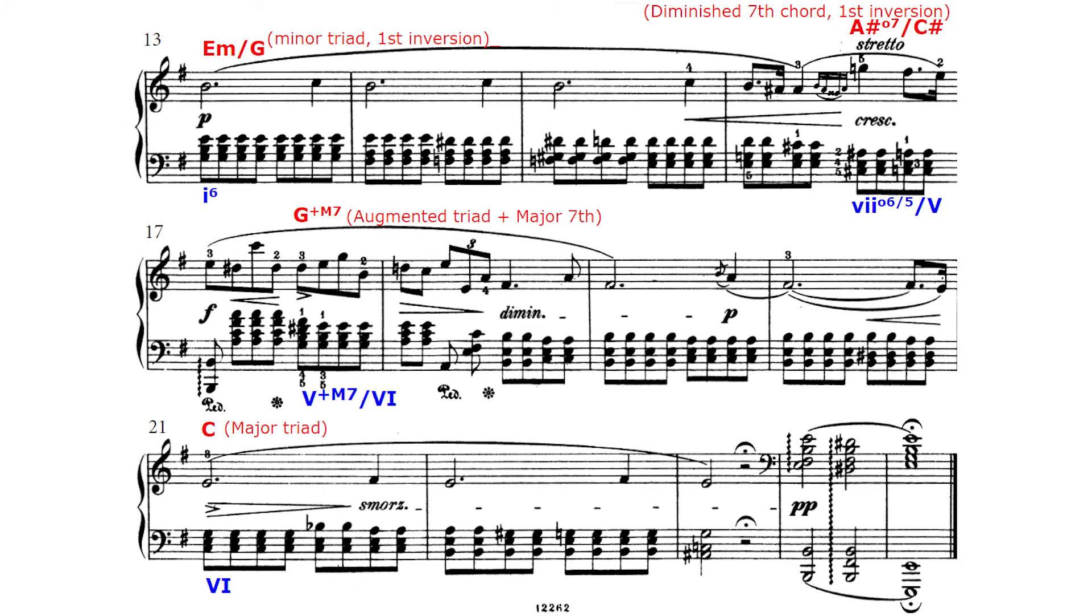In summary, practice building those four triad qualities on any key. You can also practice improvising on these chords. If you just do a Google search of augmented chords, chord charts, there's tons of Beatles pieces and other pieces that you can practice these and hear their different effects. In conclusion, I will start at measure 13 of Chopin's Prelude in E minor. I have an analysis that you will be able to see and I have four examples of those triad qualities. You'll hear an E minor chord to start, then a diminished seventh chord, then at the climax of this piece, an augmented chord built on the five of six, setting us up for a deceptive cadence at measure 21 with a C major chord as well.